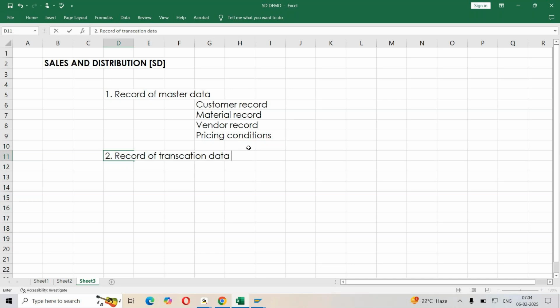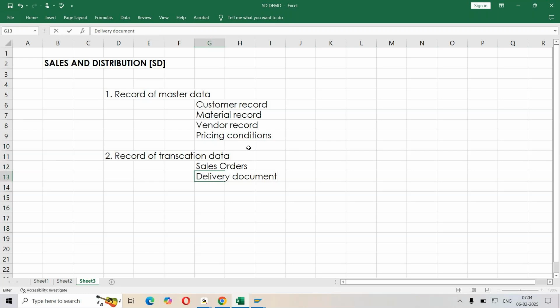So we are going to learn how sales orders are created, how delivery documents are created. Whenever you send the stock out of the company, you need to provide a delivery challan where we put down what products have been shipped to which customer.